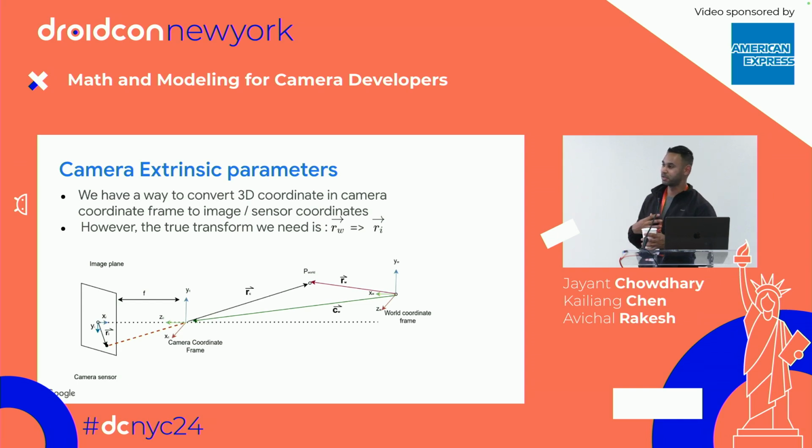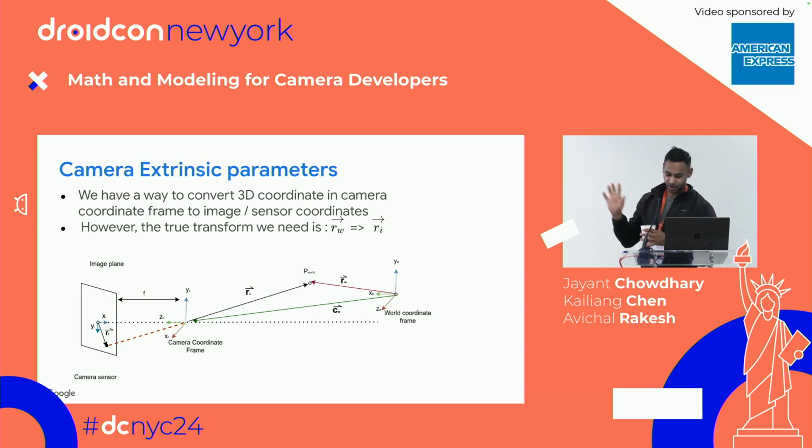So for example, if I'm standing here and I want to find out the coordinates of the light there, and I have a smartphone, I may not know the coordinates of that light with respect to the smartphone, but I may know it with respect to, let's say, that projector, which might be the world coordinate frame. So can I go back from that world coordinate frame to the camera sensor?